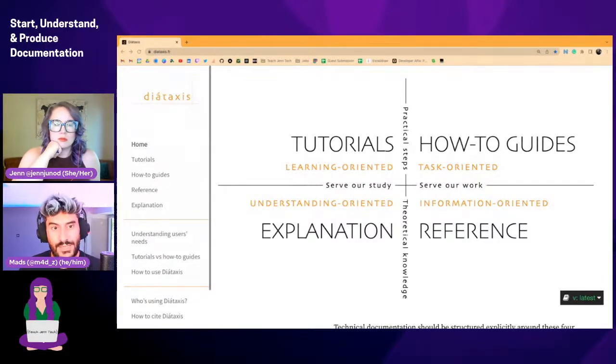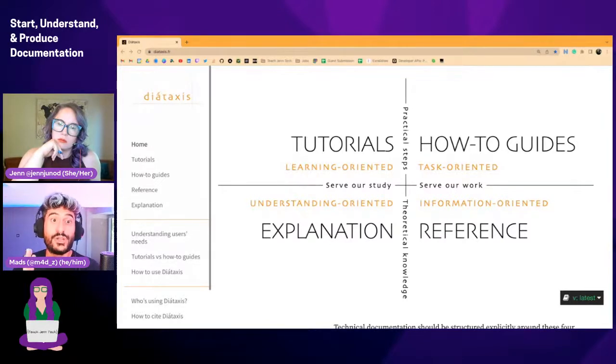If you are working on understanding the basics, understanding the gears that power the product and so on, you will probably have a look more at the explanation to understand the context and why it is working like that. And you will have a look at the references to have a big overview and a big comprehension of the content.